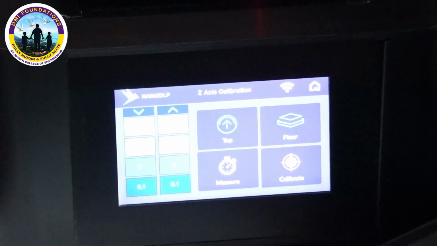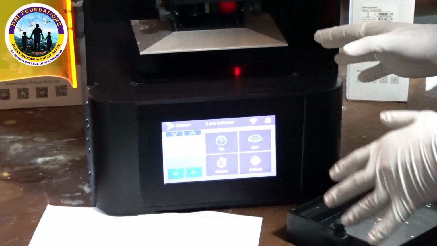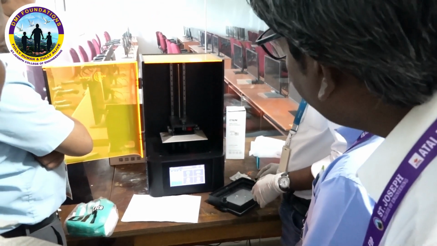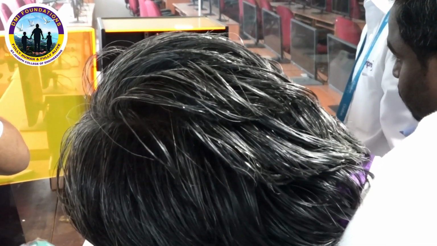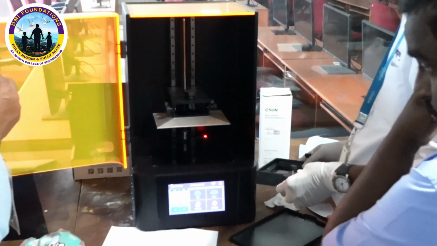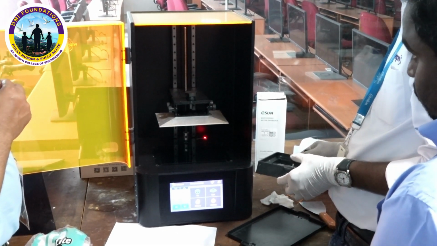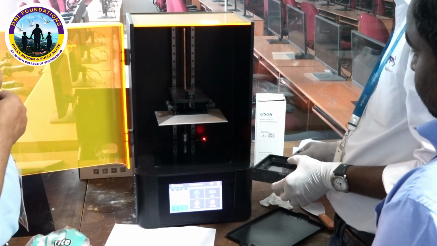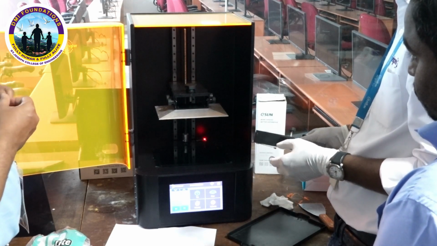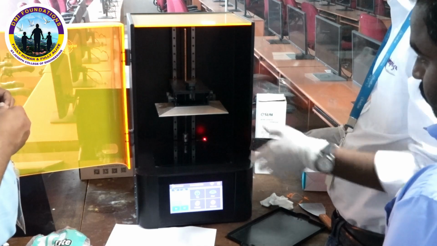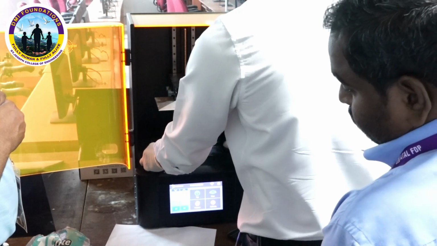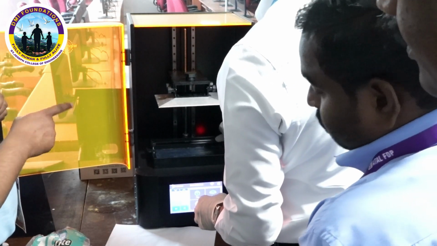This is the only work that is available, the calibration of the build platform. Apart from that, there are no other moving parts. It was initially SLA technology, from there only it was invented, and it is not like one person invented it. But SLA was invented by one single person. This was the first ever technology, with laser. Only UV rays are generated. Yes.